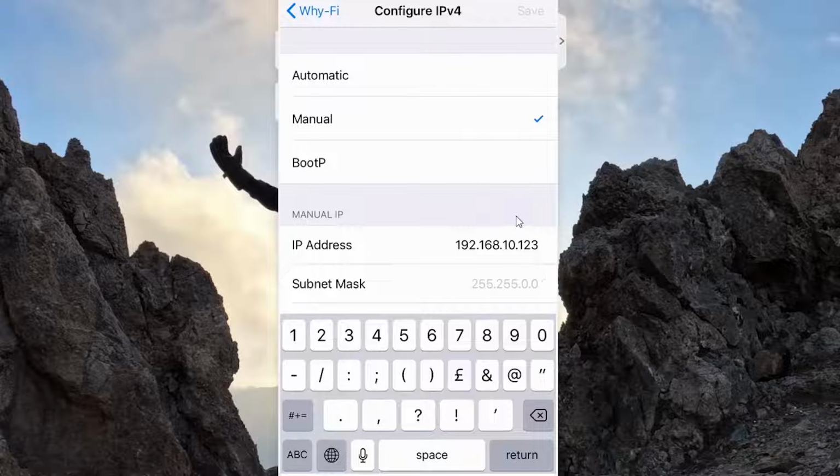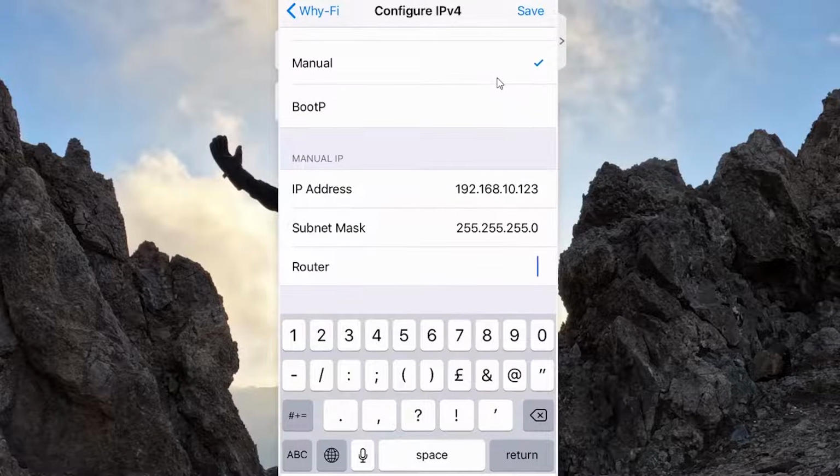Okay, now you are going to tap on subnet mask. You have already seen that it is 255.255.255.0. Once you have done that, you also need to know your router IP address, 192.168.10.1. That one is your router IP address, and up to 10 the router IP address will come, and the final digit, maybe it is 123, not 1 but 2, 3, 4, 5, up to 255, you will get your custom IP address.